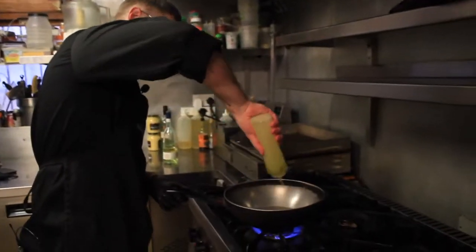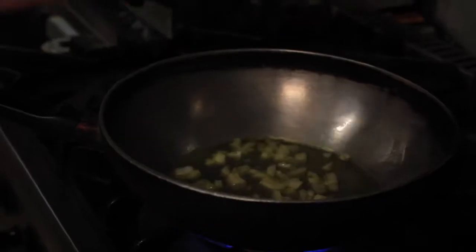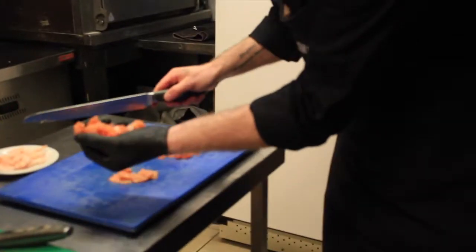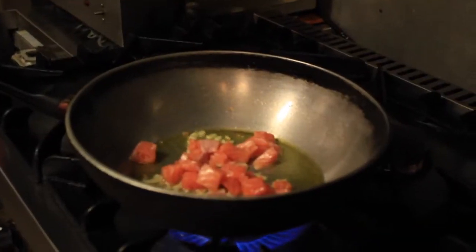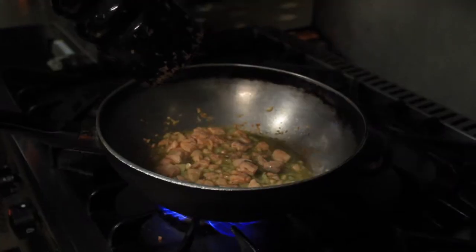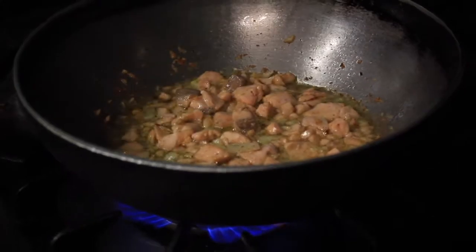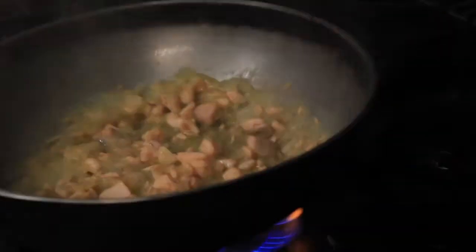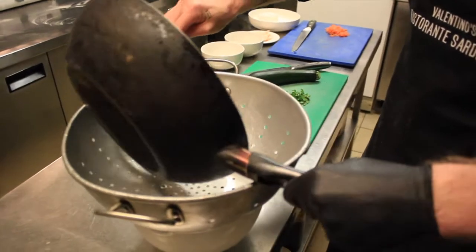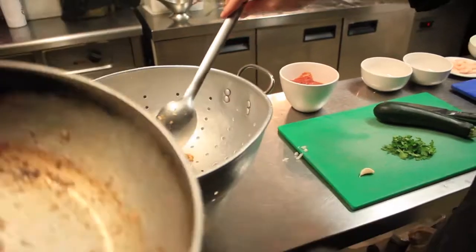Let the pan heat up a little bit and get some oil in. In goes our onion — just sweat that off a little bit. Then in goes the salmon just before they start caramelising brown. This doesn't take long; salmon cooks very fast. A touch of salt, some black pepper. Just going to deglaze that lightly with a bit of white wine — burn off the alcohol, absorb the flavour. That's the first part of our filling. I'm going to put it into a sieve and let it rest. The flavoured salmon liquid almost becomes a little salmon stock which flavours the sauce amazingly.